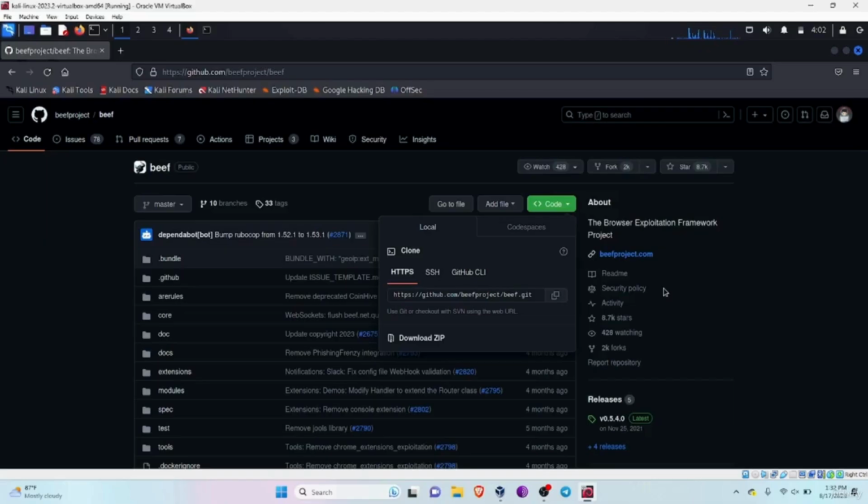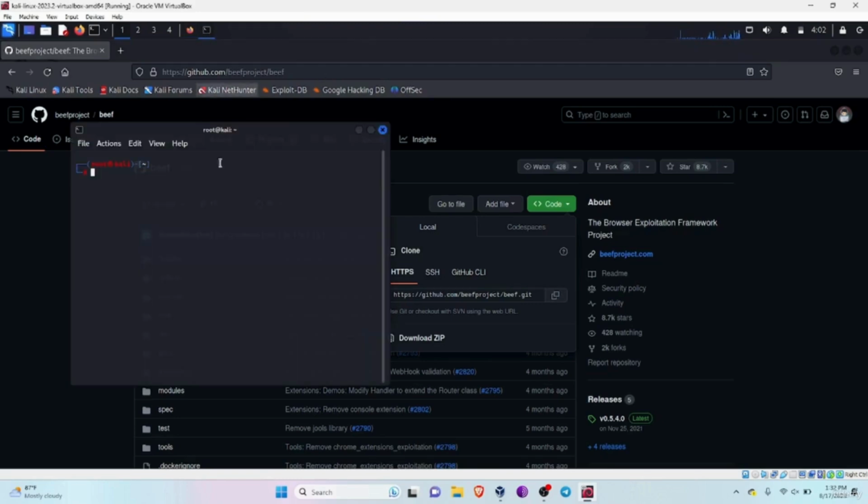Now let's see how we can ethically hijack any browser. Of course, we'll perform this action on my host. Firstly, you should visit this GitHub page and install the Weave tool on your Linux system. Once again, I will demonstrate how to install it on your Linux system. Simply click on this icon and copy the command. After that, open your terminal and paste the command. Just write git clone and paste this URL.